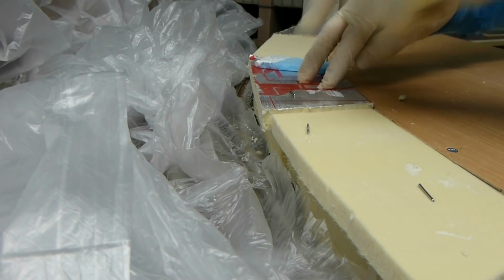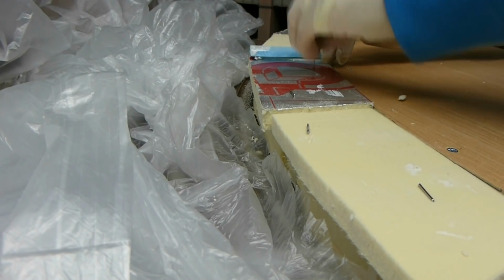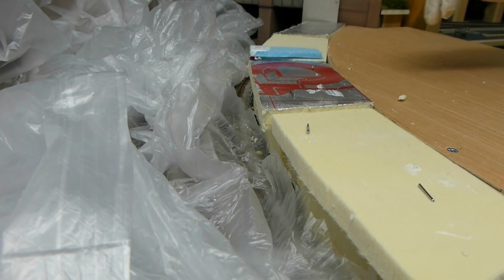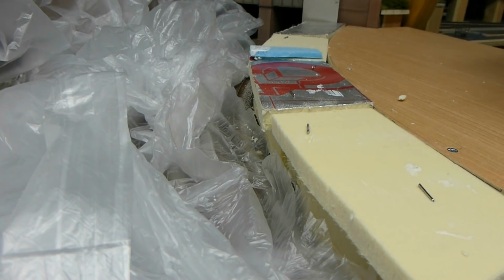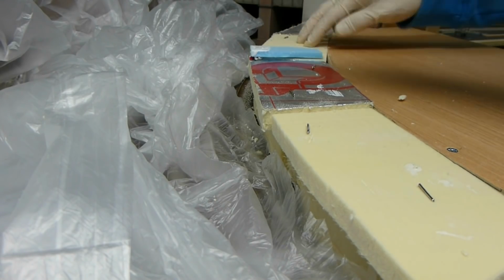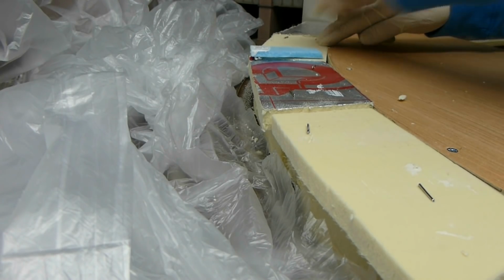You'll notice on some of these I've not taken the foil off the top. I'll do that later. It's fine as long as the foil is removed where the glue is, because I don't know how well the glue will work with the foil. So I'm just going to pop them in all the way around. Use as many as you like, and you can pull them out when the glue is dry.